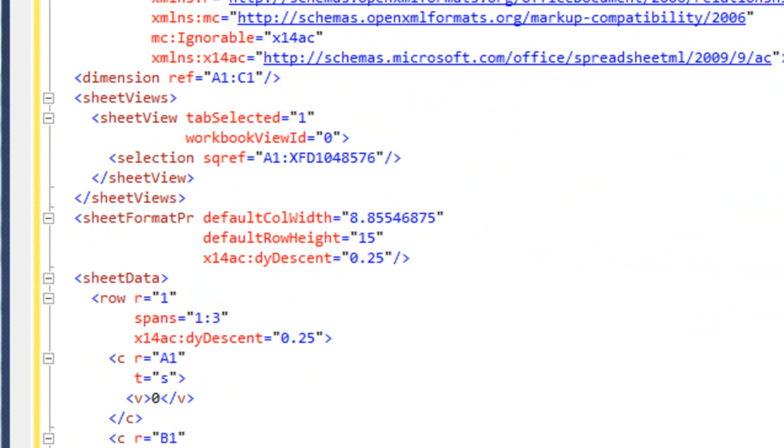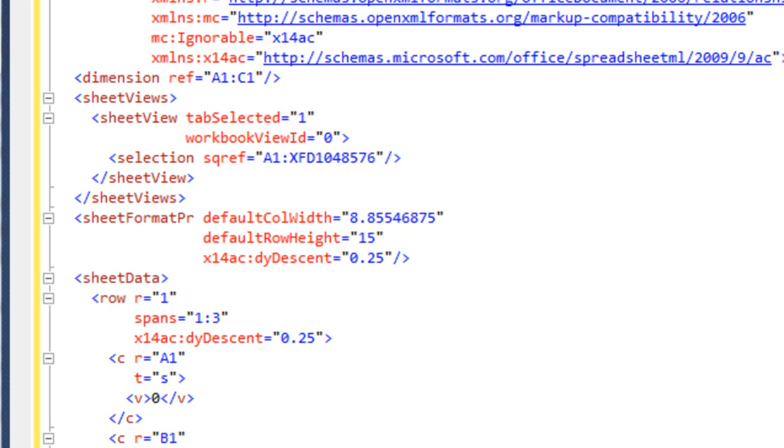And now what we can see is that there is no longer a cols and col element. Instead, Excel set this defaultColWidth attribute on the sheetFormatPr element. This indicates that all columns in this worksheet are set to 8.85.